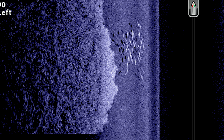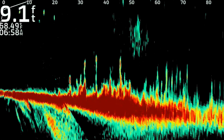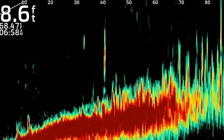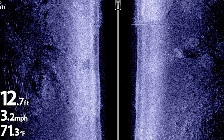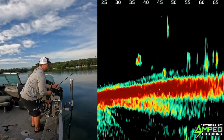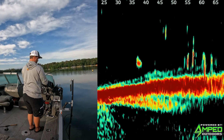You don't always want the thickest of the thick. We saw some of those patches, and they will hang out on the edges of those, but you can see here, this is more of a cabbagey type weed instead of something really thick. But also I like to find some of these bigger areas with the side imaging when I see scattered patches, or maybe I see openings in the weeds. Especially when I find an area that's holding multiple groups like that, then I will go back with the live scope and break it down in a little more detail, like I'm doing right here.